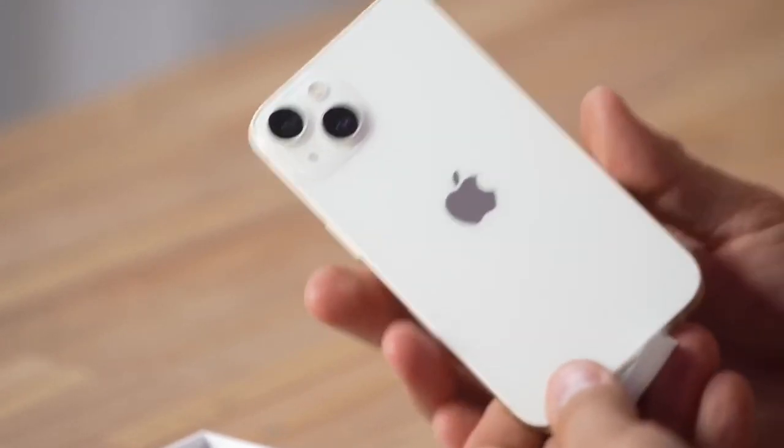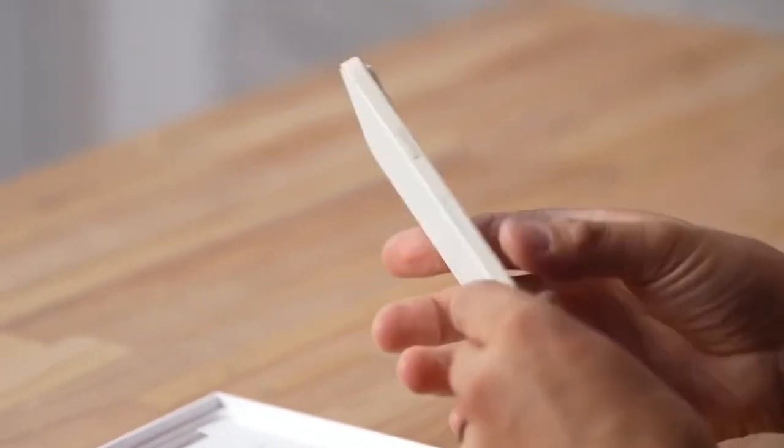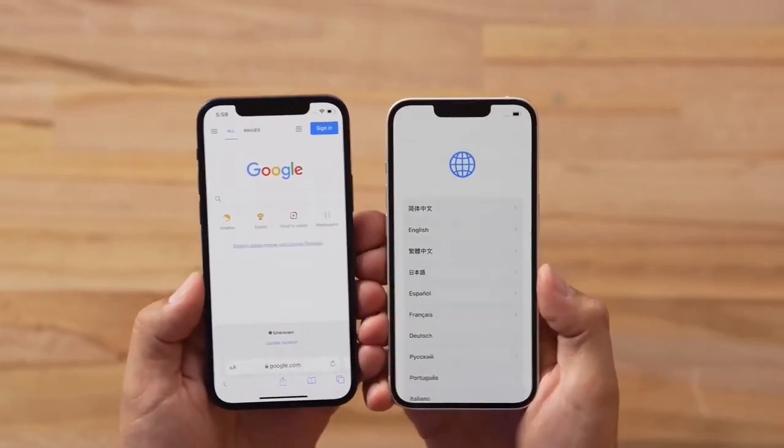Look at this color — this is the starlight, but the back is super clean. It looks white. They are pretty much the same. The shape is the same, the screen size is the same, but Apple has made another change and moved all the buttons lower. We could see that the biggest difference is the notch — for the first time since the notch came out, Apple has changed it.